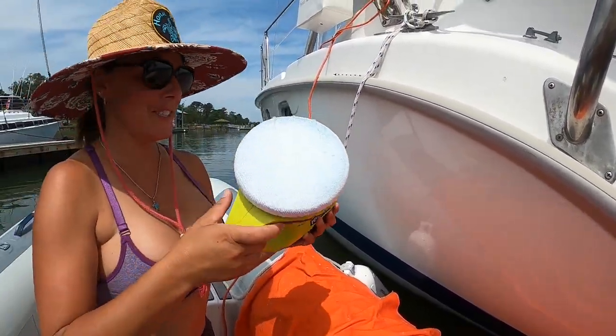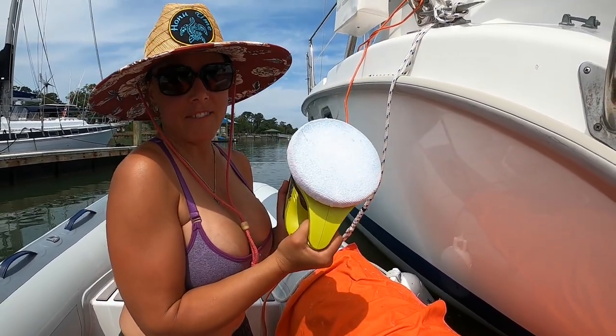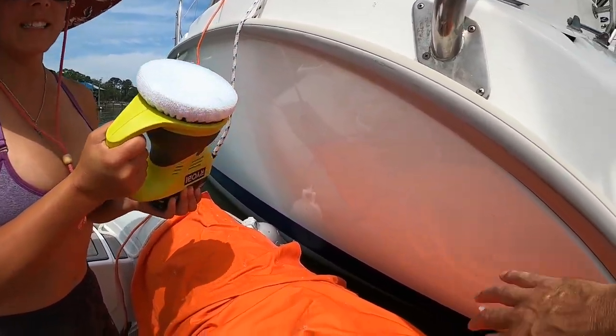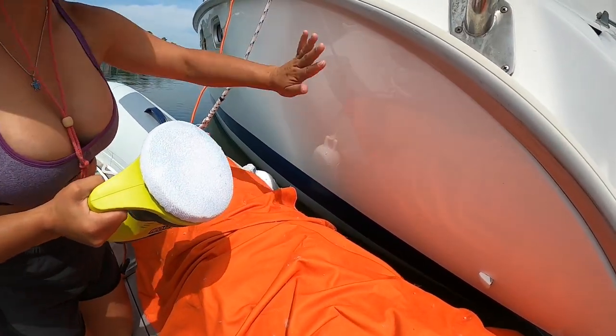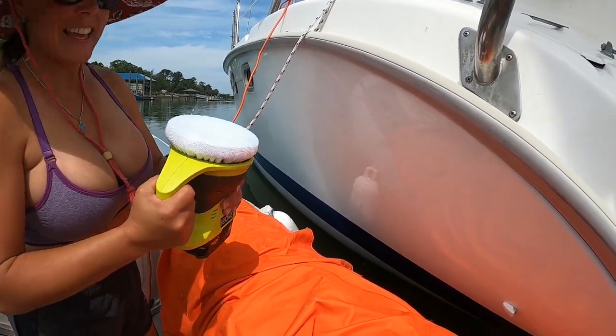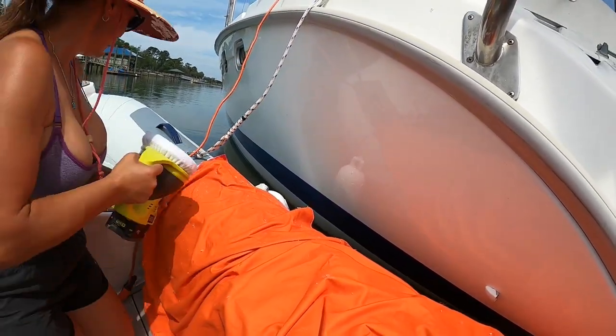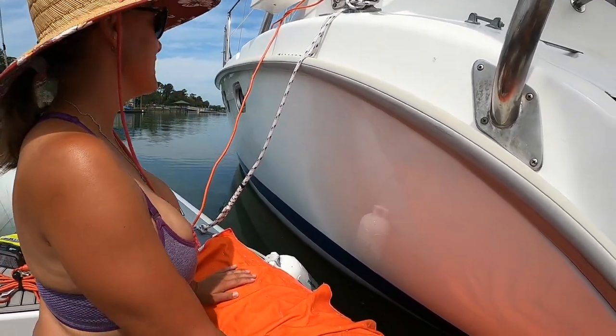Check out my new fun polishing toy. So we just got this battery operated. This is our buffer after we do the cut polish. And it says amazing mirror finish job on this. Oh, that's gorgeous. Without the scrubbing. Yeah. Scrub a buff. That's so nice. Awesome. Okay, 50 feet to go. 100 feet, actually. There's two sides.